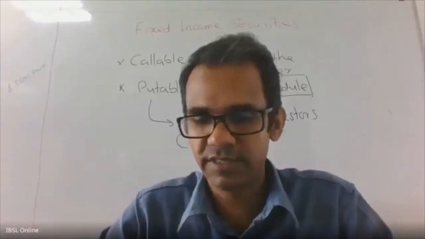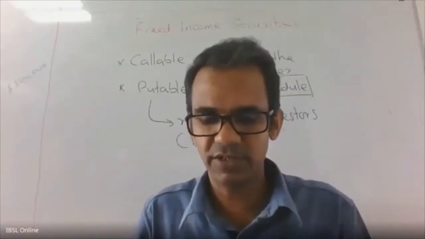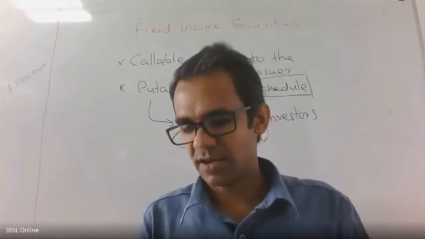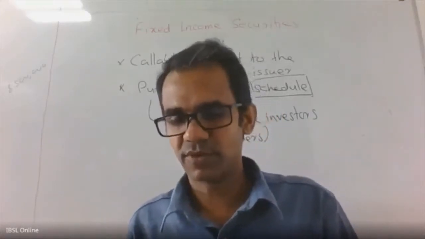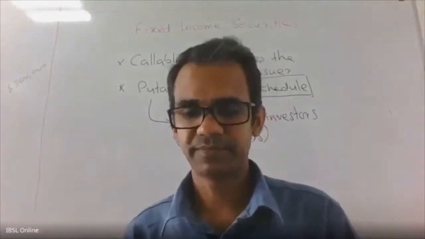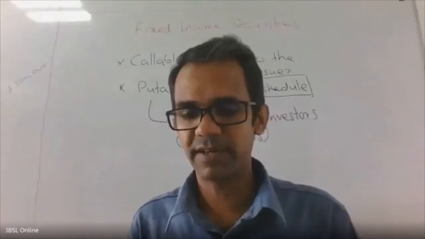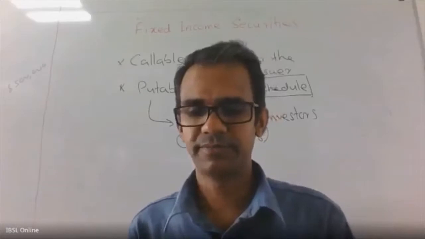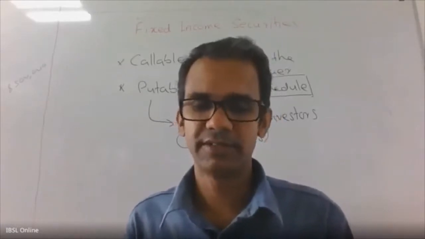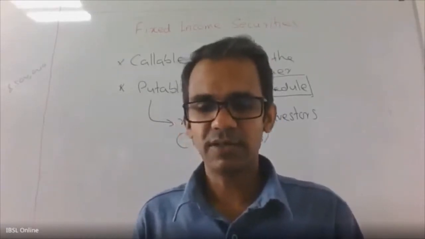That means once we get into a forward contract, you can't reverse it. You have to execute it on the agreed date. Whenever you enter into a forward contract, at maturity you have to execute it: pay whatever you agreed, receive whatever you agreed, and settle the transaction on the maturity date. In between, you can't cancel it.